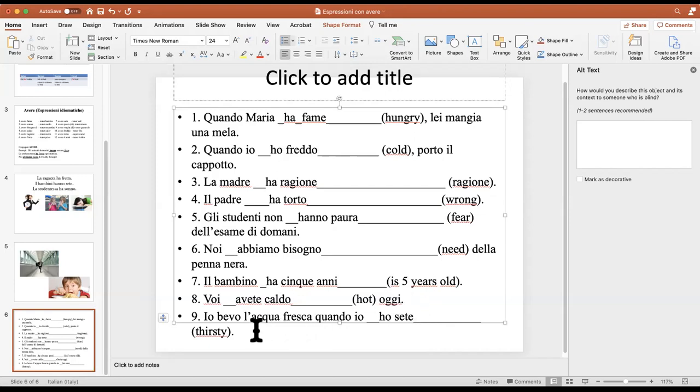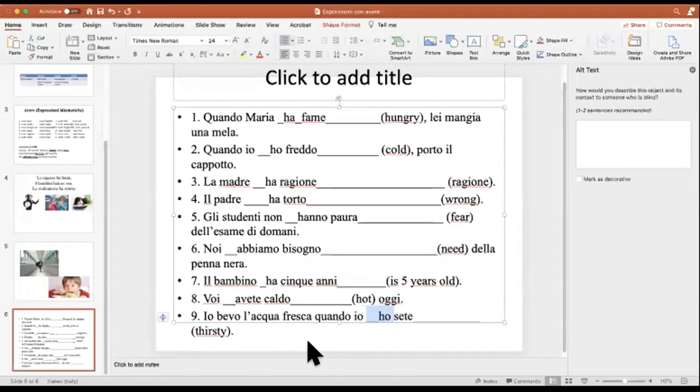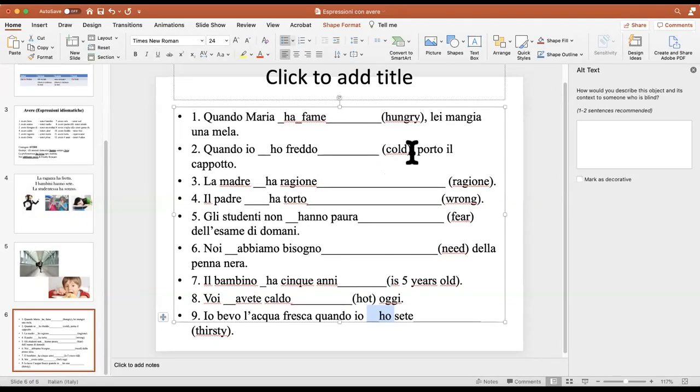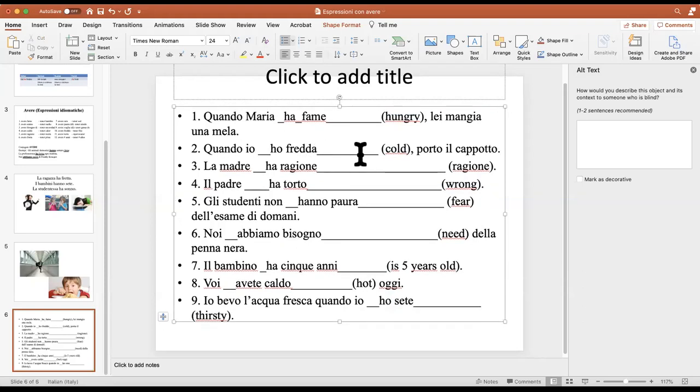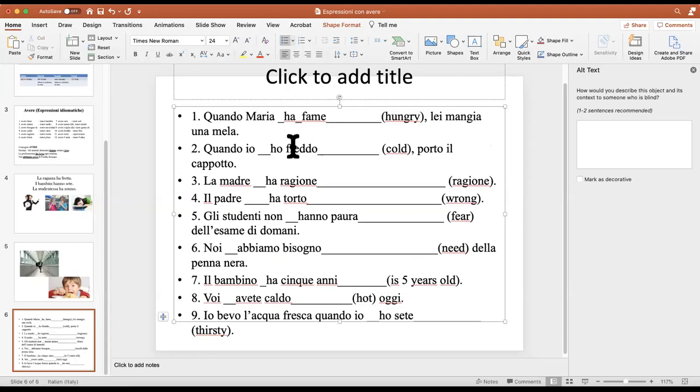So, allora, questa è la forma di fare il compito. This is the way to do that homework, right? Just conjugate the verb avere, io ho, tu hai, lei ha, noi abbiamo, voi avete, loro hanno, and then add the corresponding noun, because these are adjectives in English, but they are nouns in Italian. That's why they do not change, right? So even if I am female, I don't say io ho fredda, right? Because I am using avere and a noun.